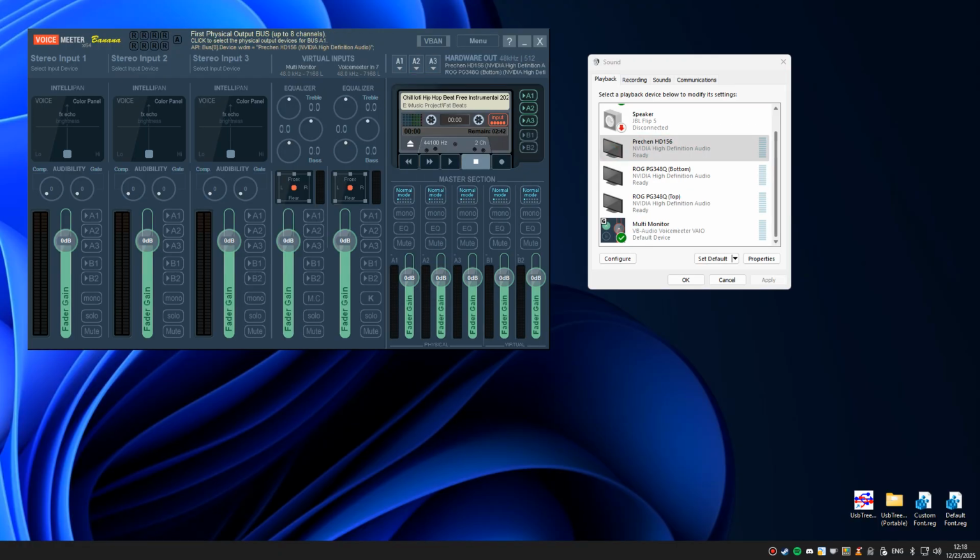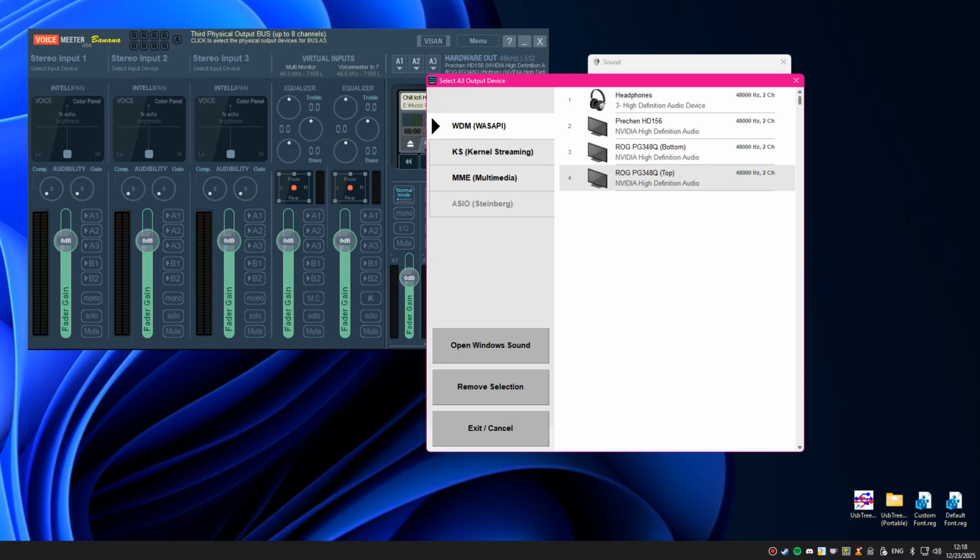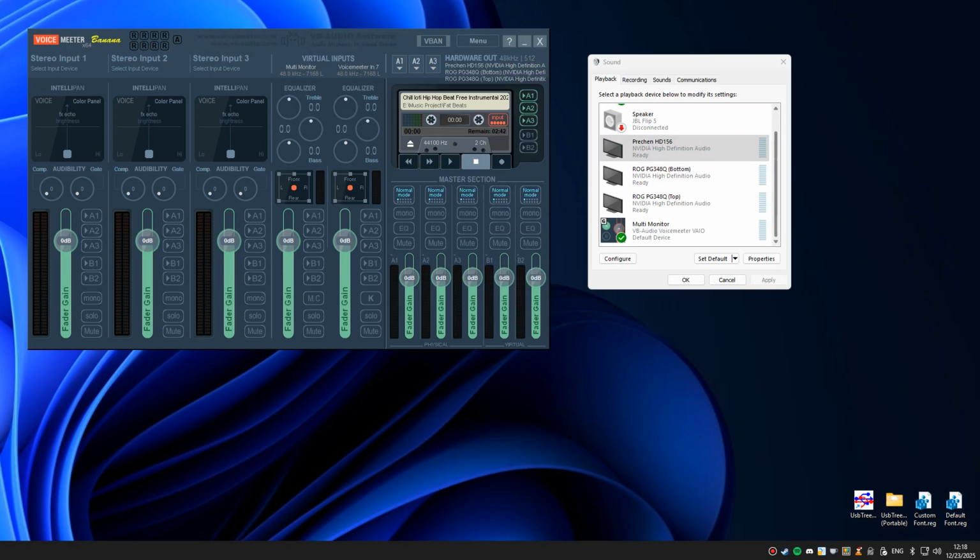Here I'm set up selecting A1, A2, A3, just all the different outputs at once that I want to set up. And then here, since we already renamed it to multi-monitor, that virtual port shows up as multi-monitor. Here we just select A1, A2, A3, and that is what will actually allow us to play the audio out of all three of them.